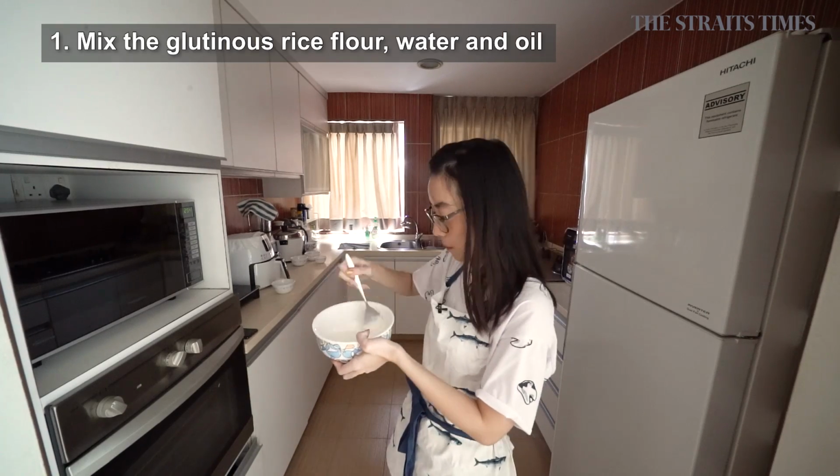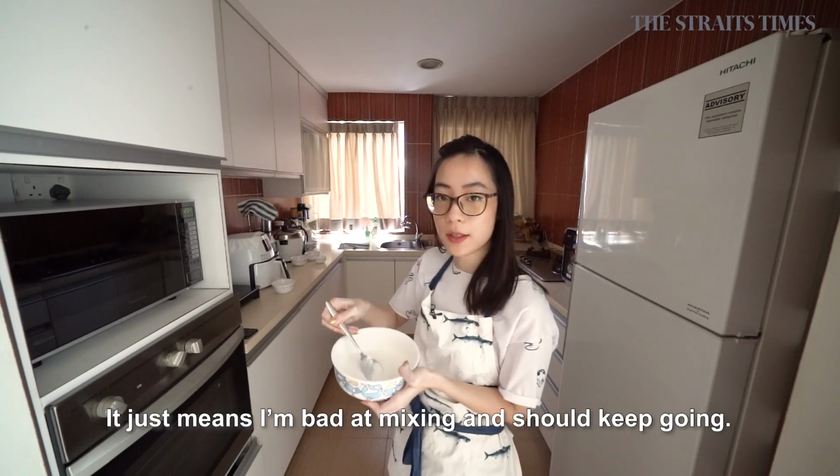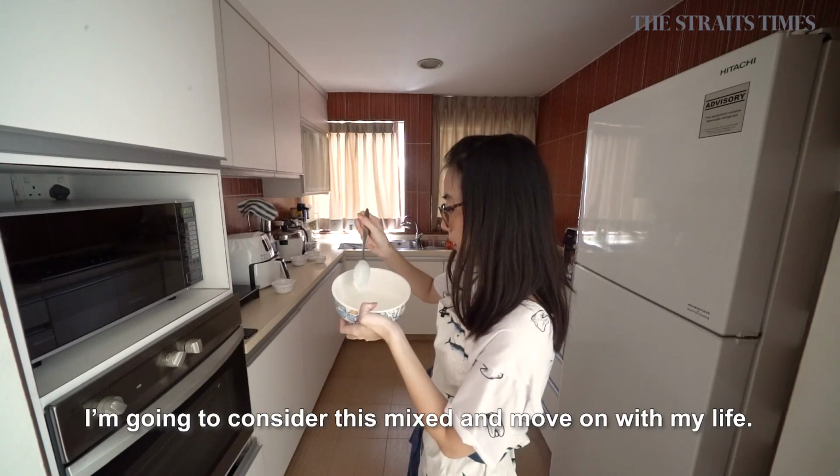Mix it up. Don't worry about clumps. It just means you're bad at mixing and you should keep going. I'm gonna consider this mixed and move on with my life.